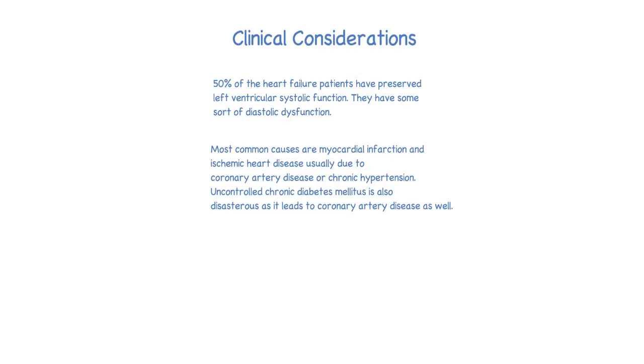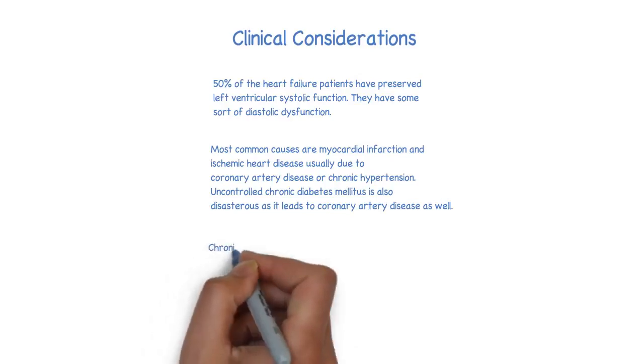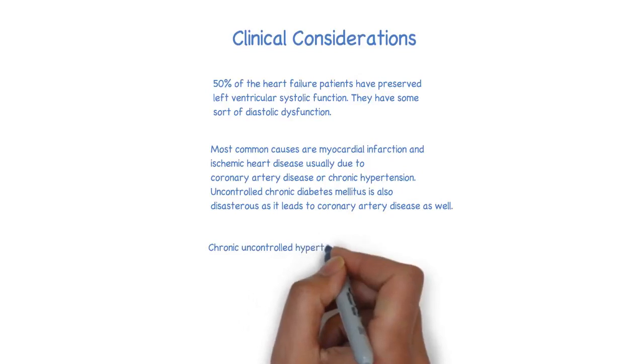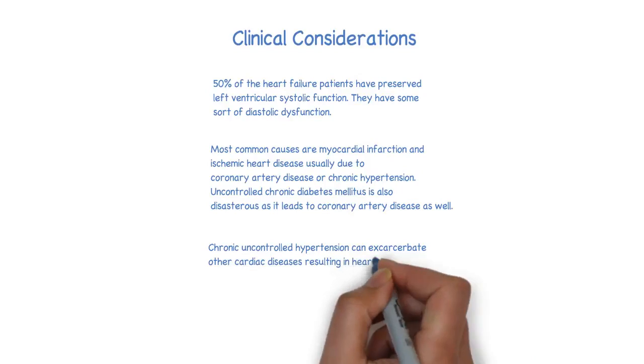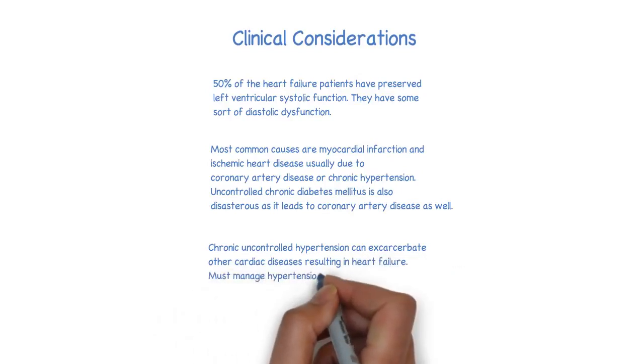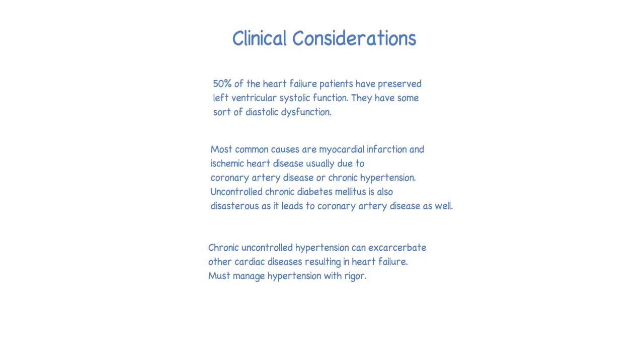Systemic hypertension is an important disease causing heart failure. In the United States, it also is a major contributor towards heart failure in patients that suffer from other cardiac diseases such as coronary artery disease. So chronic uncontrolled hypertension can exacerbate the other cardiac issues, leading the patient towards heart failure. So it is paramount to make sure that hypertension is properly managed.